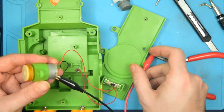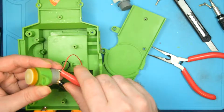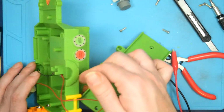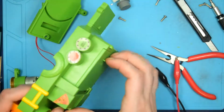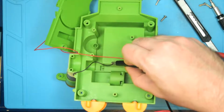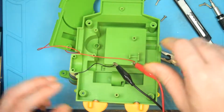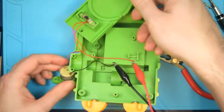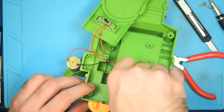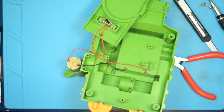I think. It wasn't working fine, and then... Alright, so it's spinning now. Let's see... why am I being dumb? I'll touch the negative here, positive here, and hit the switch here. Alright, so that's fine. I'm going to go ahead and touch up the solder on these battery terminals anyway, because the one joint is definitely a little shaky, and the positive terminal is looking a little iffy too.